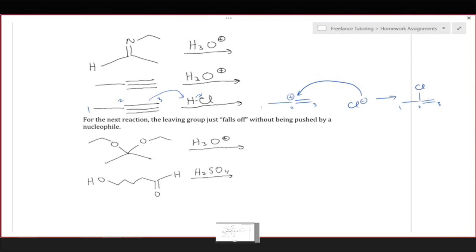Right. This is kind of an unusual carbocation because I don't think you've ever seen a carbocation on a double bonded carbon before. But you just guessed that it would follow the same rules as before, and that was a good guess. This follows the same rules. Even with the double bond, it's better to be on the secondary than the primary position. So that was correct. All right.